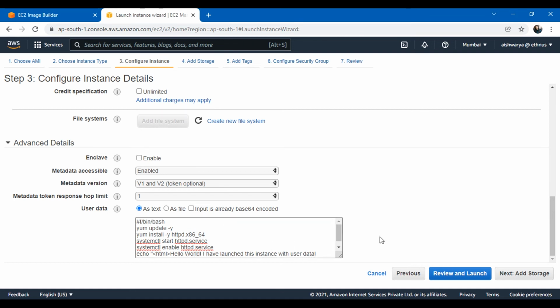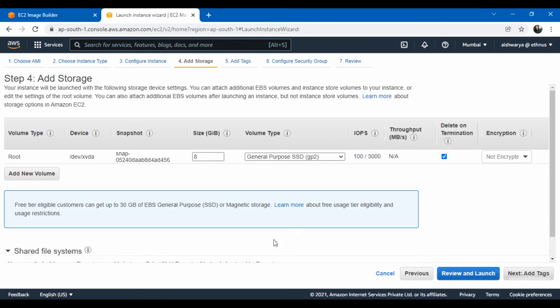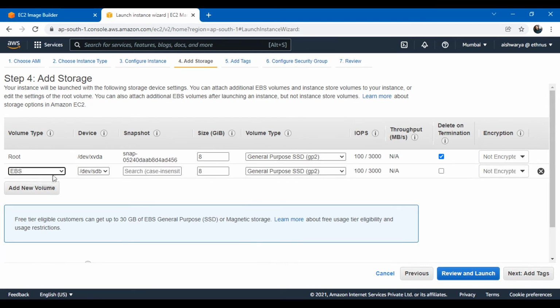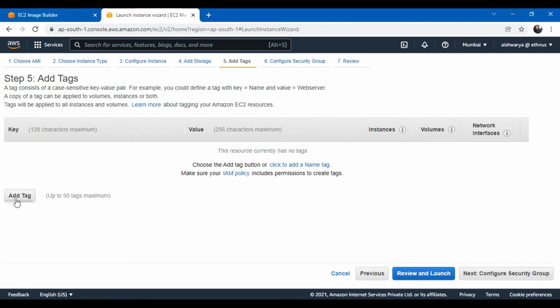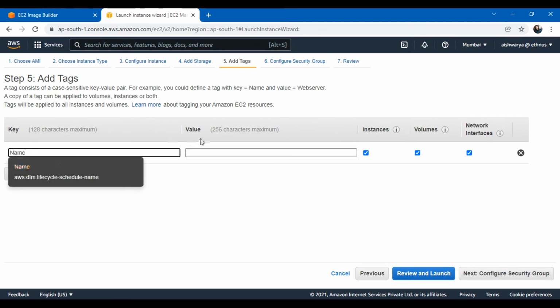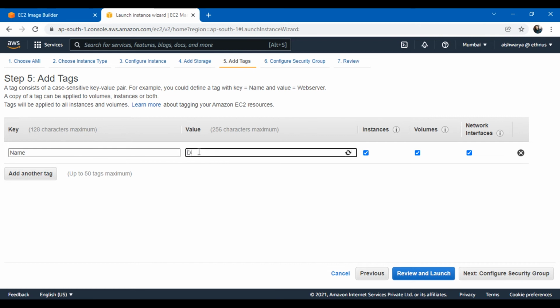Okay, so let's go ahead and add the storage. For storage, there will be one root volume, which contains your operating system, and this is the configuration for it. But we can add an additional volume if we want additional storage with our EC2 instance by selecting from here. Right now I don't want any, so I leave it as default. Then I can add the tags, which are nothing but key-value pairs that will uniquely identify my EC2 instance. Let me say demo instance will be the name of my EC2 instance.